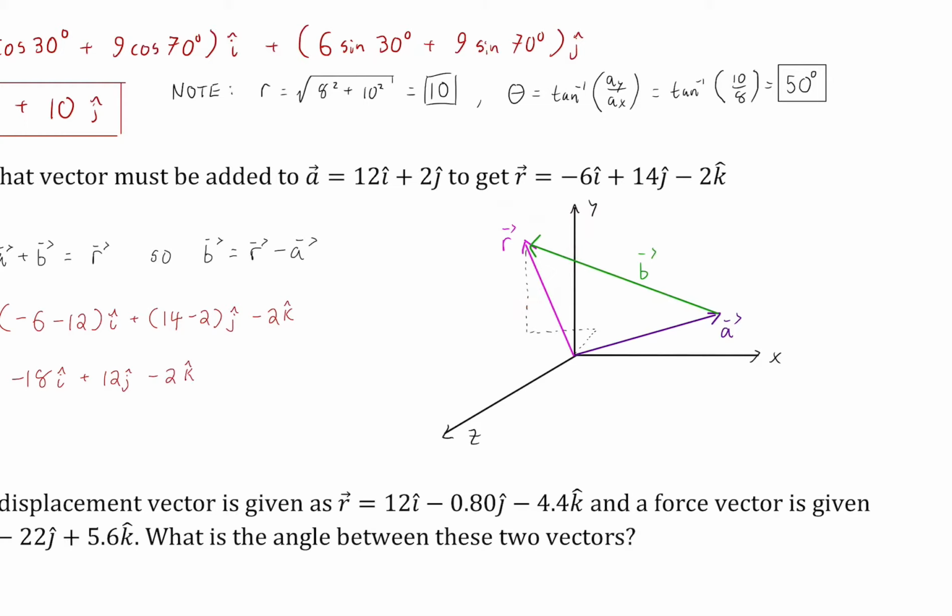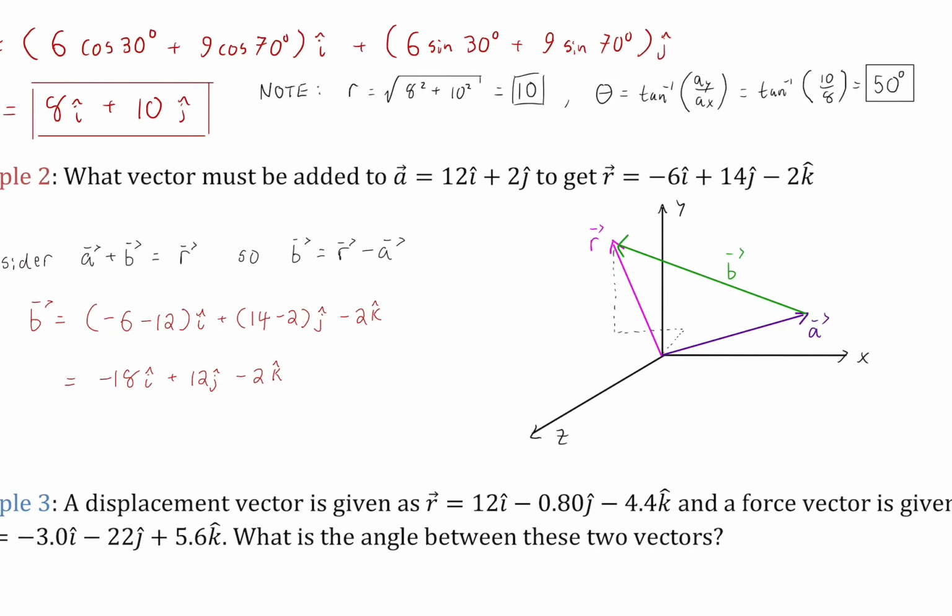All right, you can kind of see that based on the dotted lines I've drawn, or do the dotted lines help, I hope? Okay, and thus B, which must point from the tip of A to the tip of R, must then also go back into the page, which indeed we know it does because it has a negative Z component, okay?